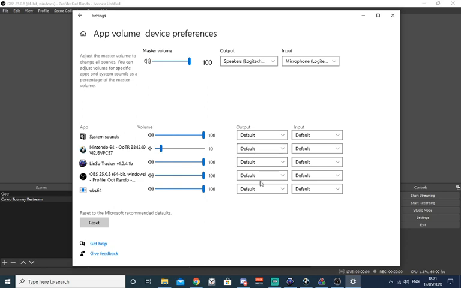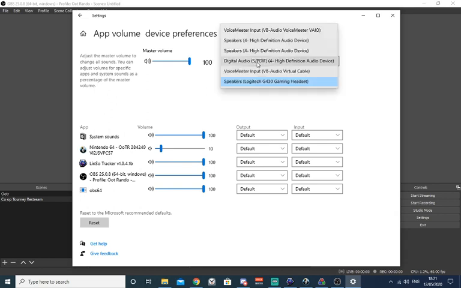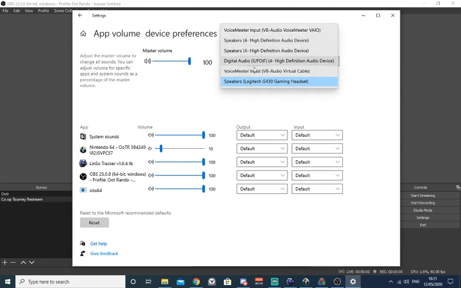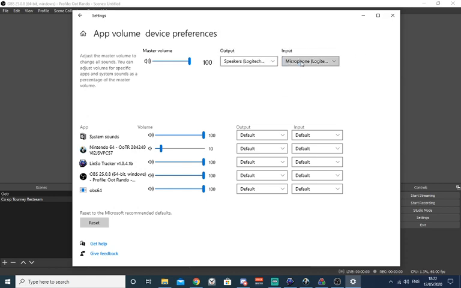Now I've got everything set to default here. If you're curious to know what your defaults are, you're probably already aware of this, but I'm just going to quickly cover this whilst we're here, just to double check. Your output, these are your defaults, essentially. Your output is whatever you primarily listen to your audio through. It could be speakers, it could be your headset. You'll find your device name listed there. I use a gaming headset, so there's the speakers for my gaming headset right there. And on the input, your input is going to be your microphone. Again, I use my headset, so I'm just going to select that there.